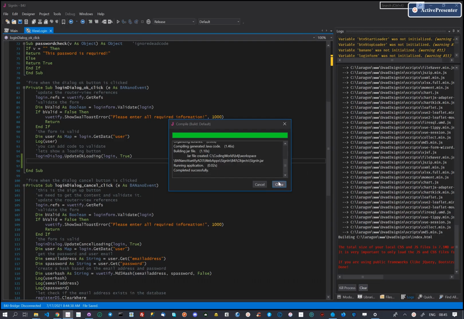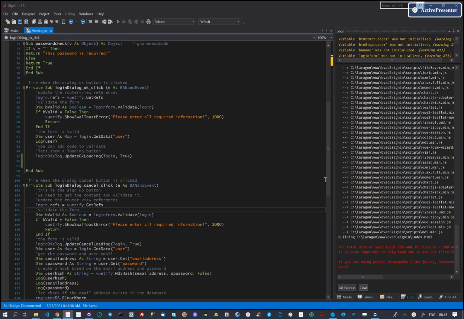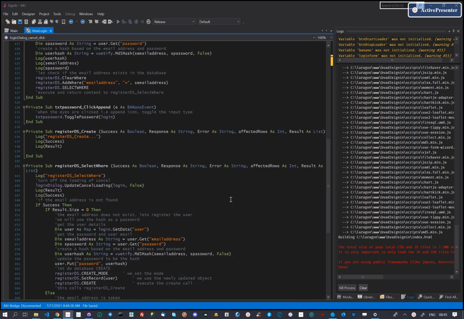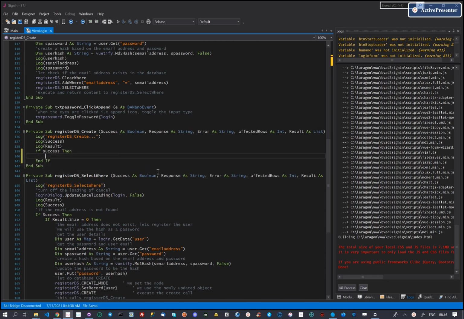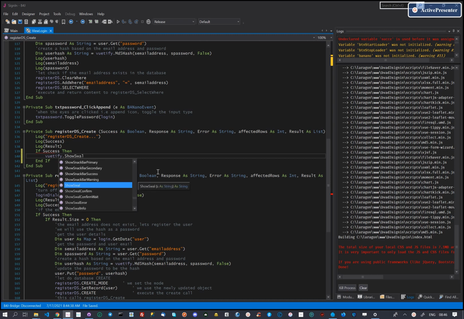The sign-up process executes a select where clause, using the email address. If the email is not found, the user profile is created. So when the create process is successful, let's tell the user that the sign-up process was a success.